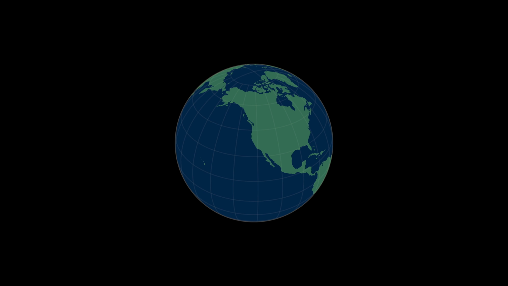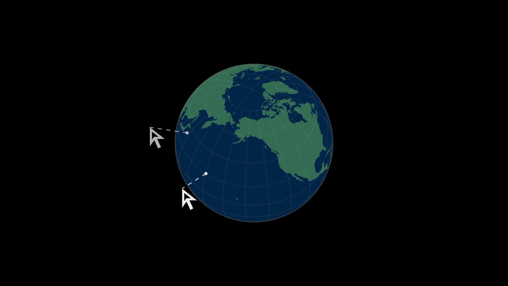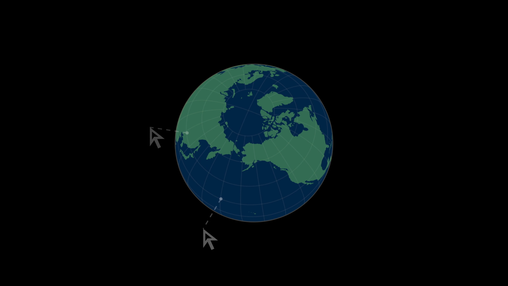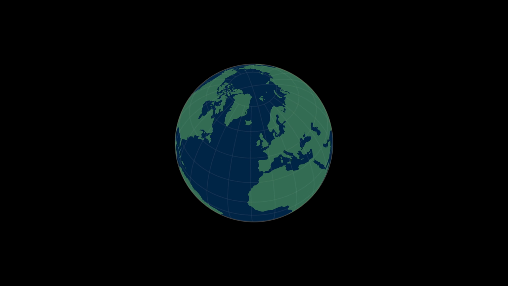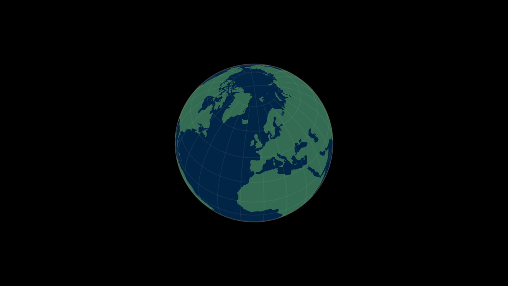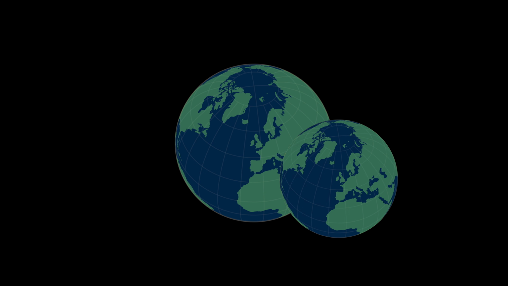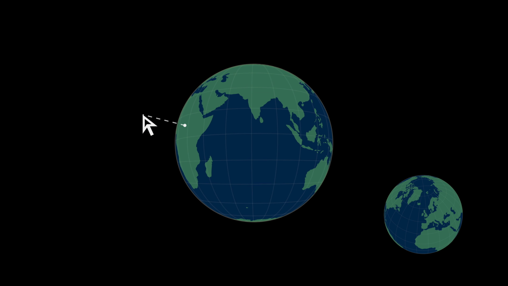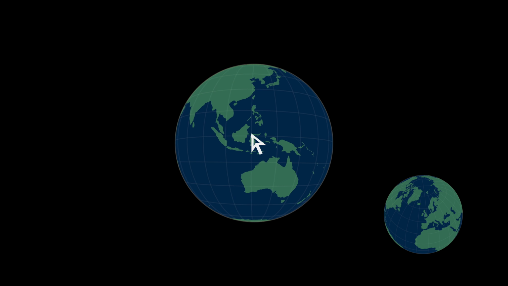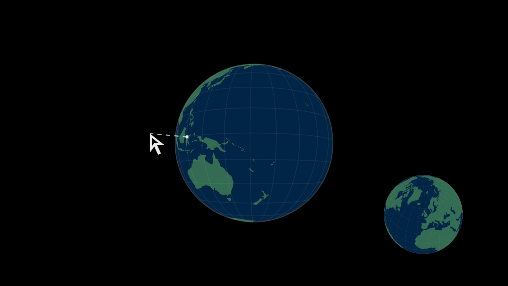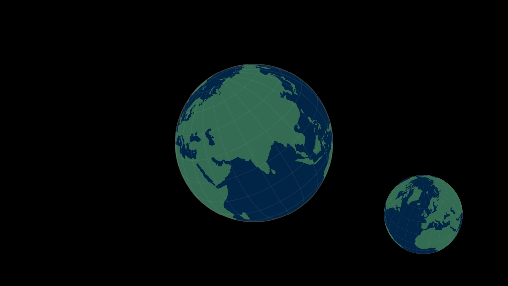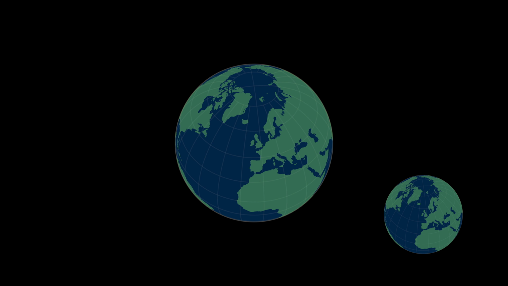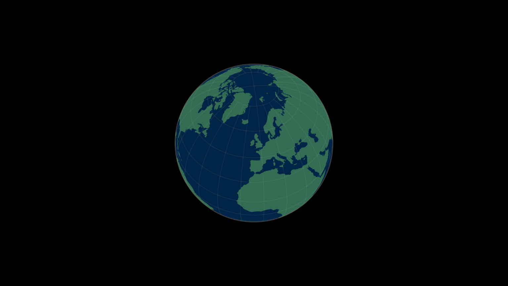To start, let's talk about the primary features of this application. The first feature allows the user to click and drag the Earth to different orientations. The second feature allows the user to rotate between any two orientations of Earth. For example, let's say when the user presses the spacebar, we record the current orientation. Then, after they scroll around for a bit, they can press enter and the Earth rotates back to the recorded orientation. I want to show you how we can implement both of these features using Quaternions.